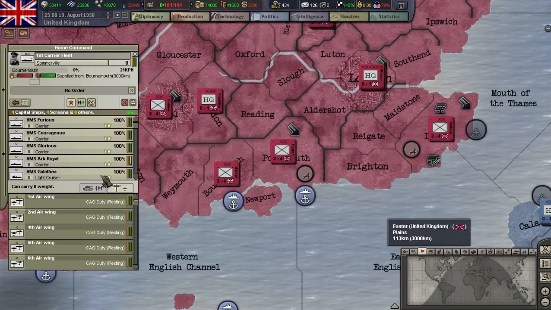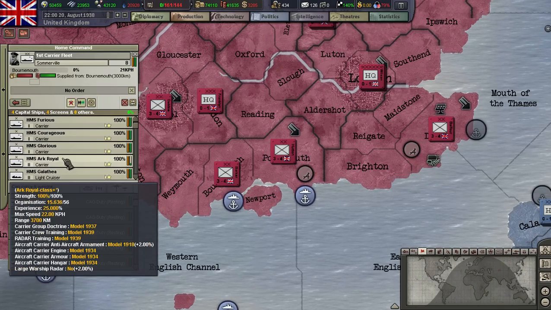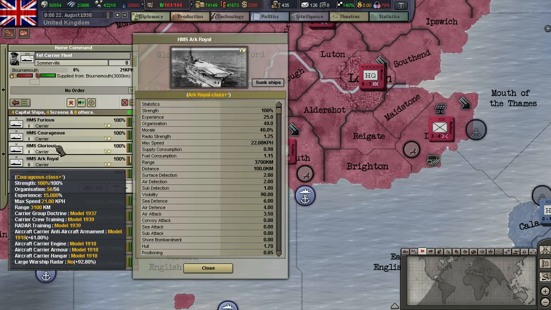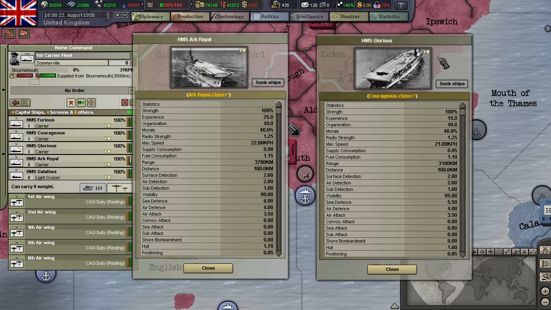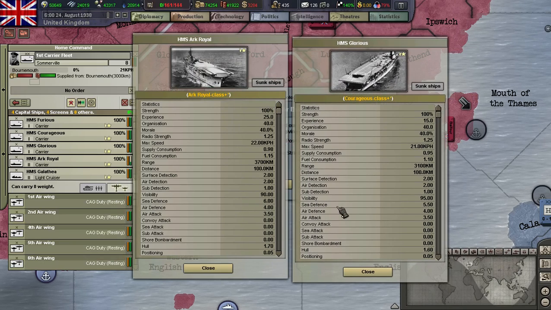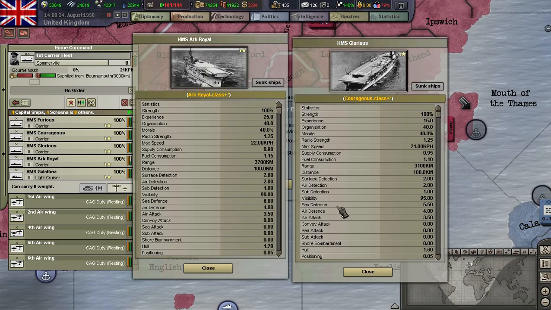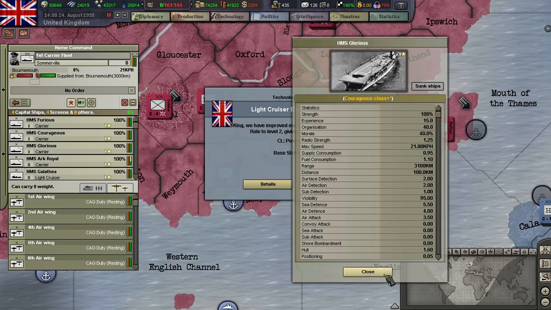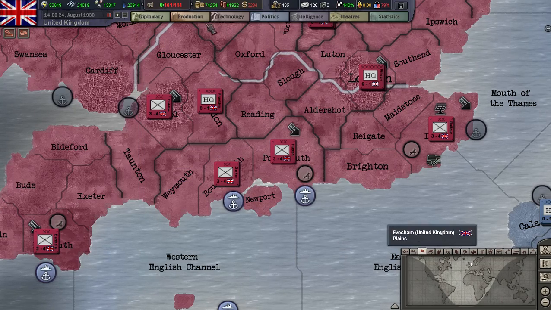It's all over, really. The war in China's over. Well done, Japan. So we can see we built our Ark Royal. Better stats all round than my old ships, Courageous and Furious and whatnot. Not hugely better, but I wanted that in there anyway.